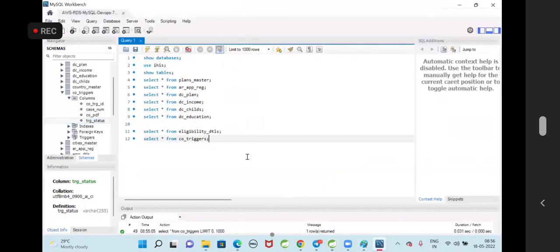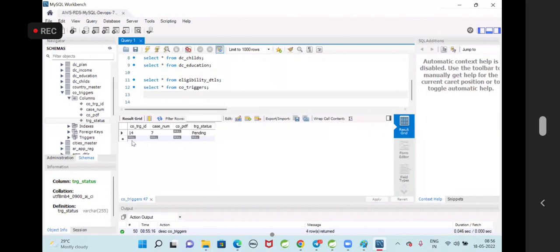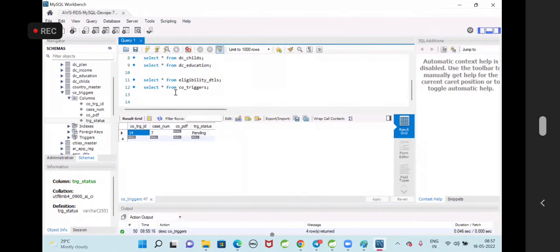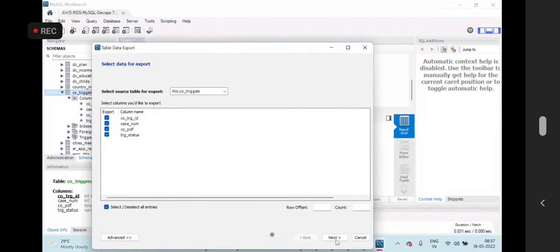Can we delete the table and insert the record again? I think the table was created incorrectly. Trigger ID is 14, and let me take one thing. Table data export. Let me export the table data.